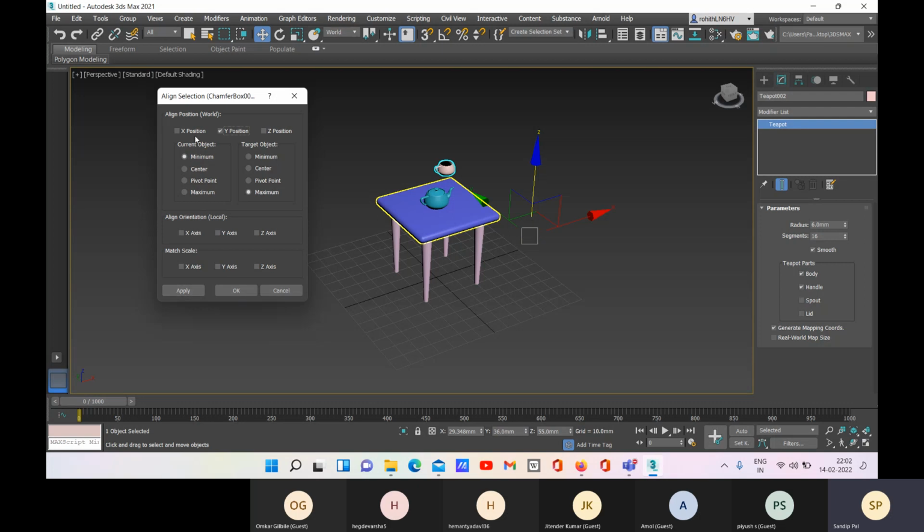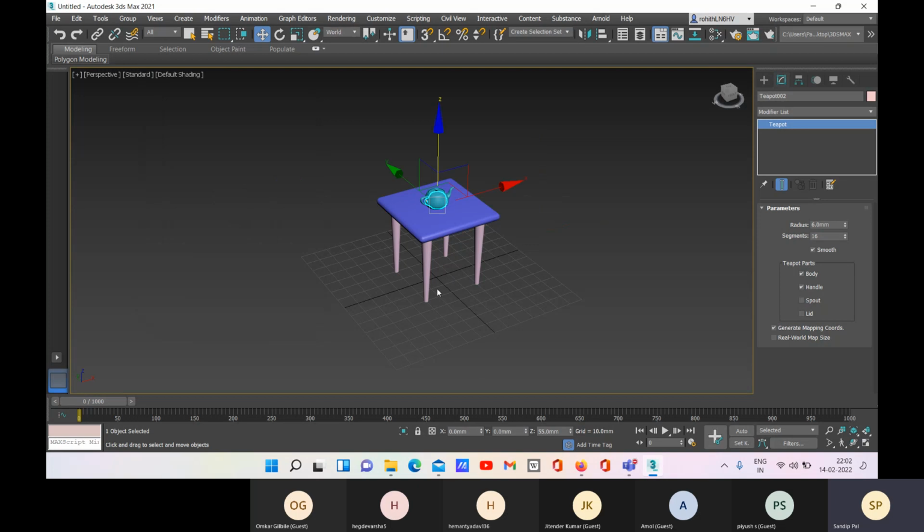Then X and Y at the center. And this is your pivot point. If you want to match the pivot, you can match the pivot also. Click on OK.